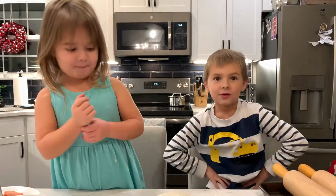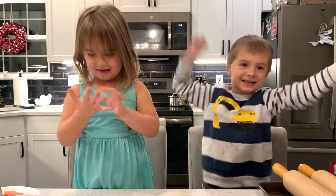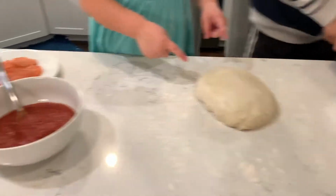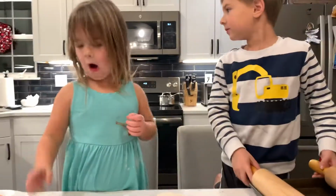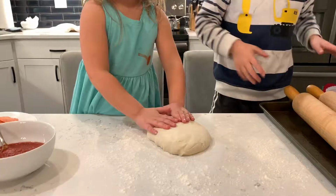Hi, guys. So we're making pizza today. Pizza night. Rollers here, and some sauce, and pepperoni and cheese. Yeah, and flour, and some sauce, and some dough. The dough.